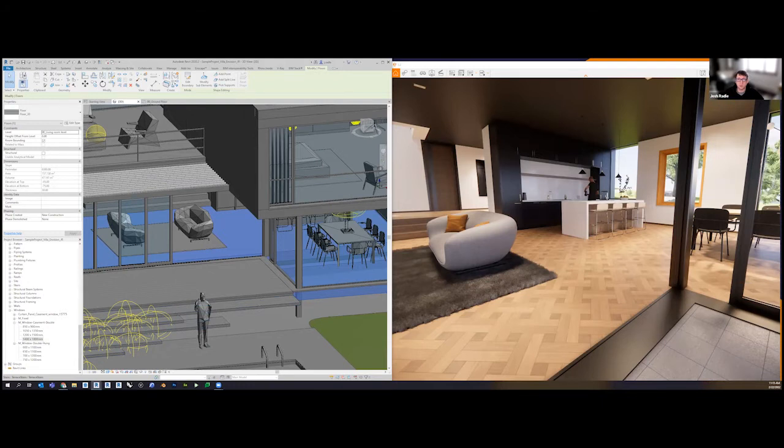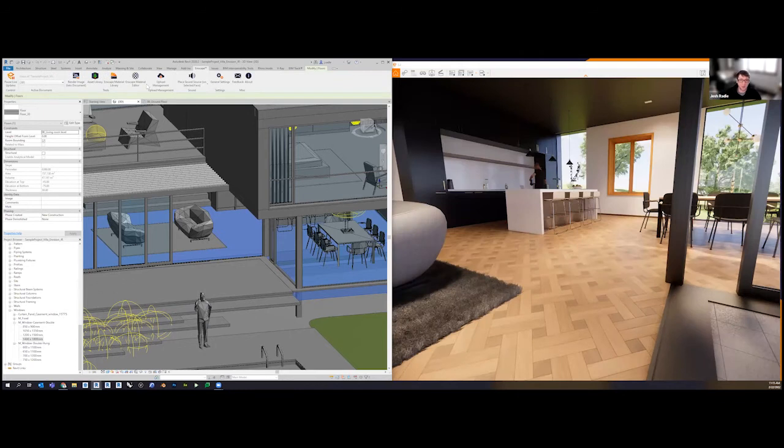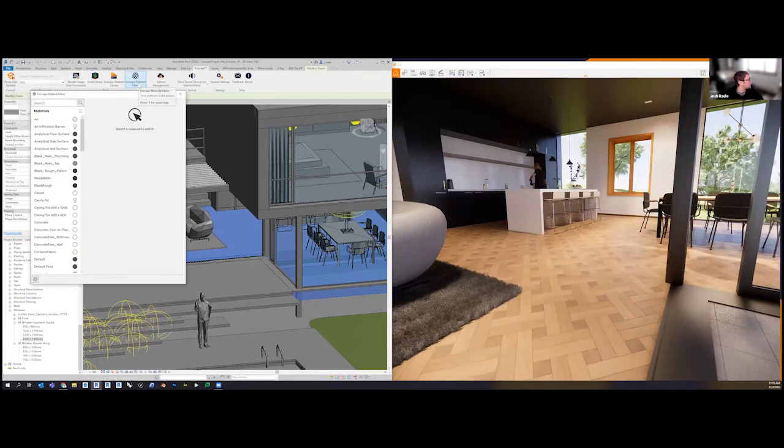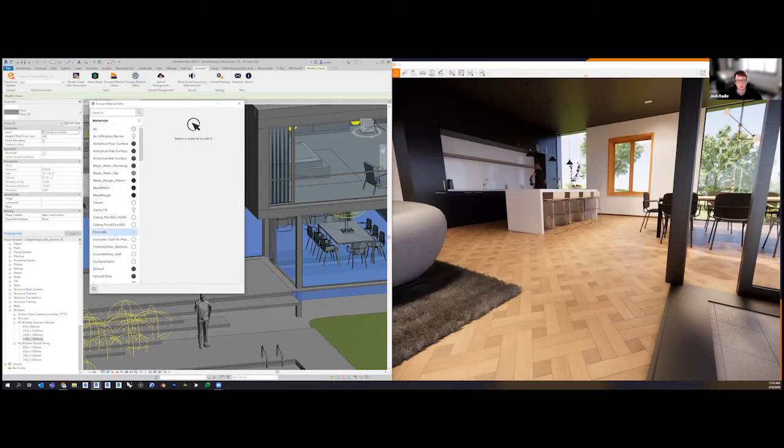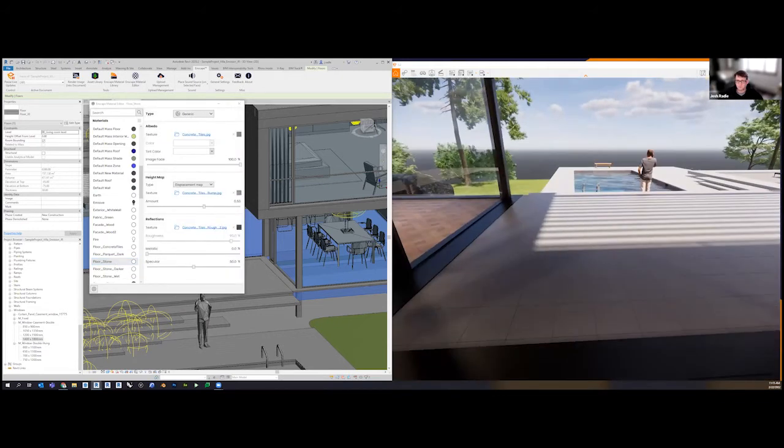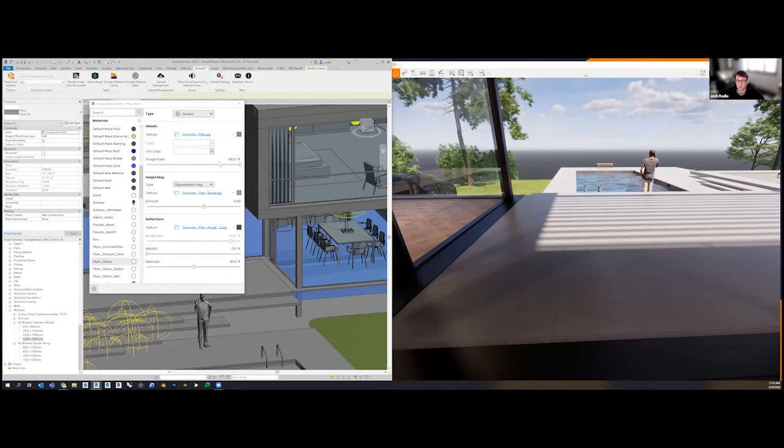So the next cool option we have in regards to materials and getting our designs ready before we showcase them to our clients is what we call the Enscape material editor. This is a little checkered ball right up here. And all you're going to see is all the materials that you have inside of your Revit project. So this Enscape material editor is going to display all of them over here, all the generic types of materials.